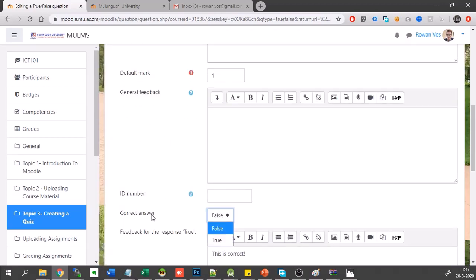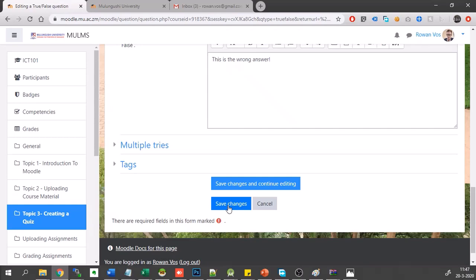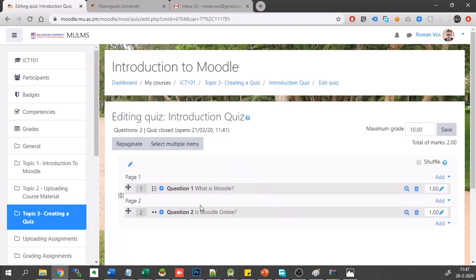We can select the correct answer between true and false and save the changes. We have now added 2 questions.